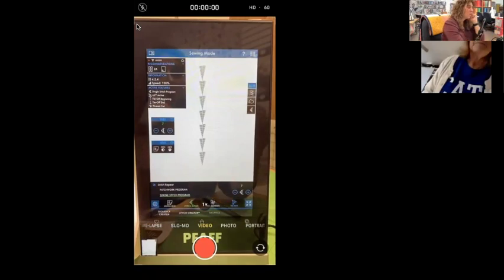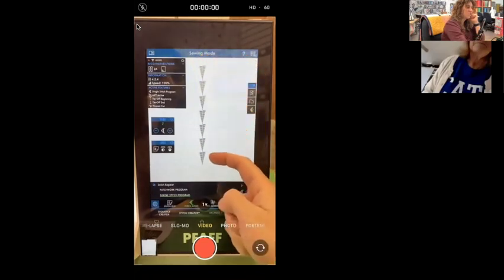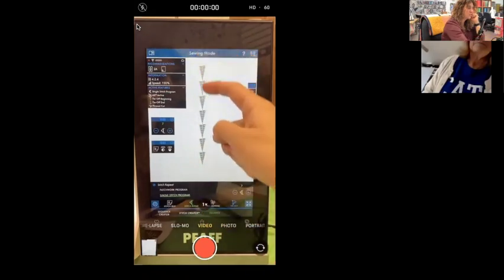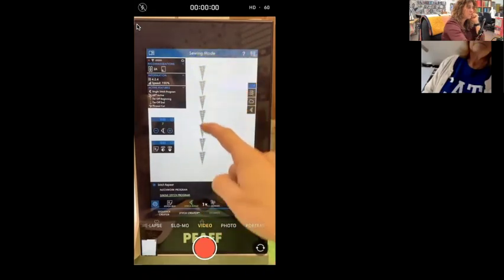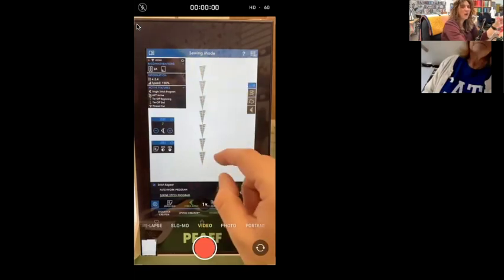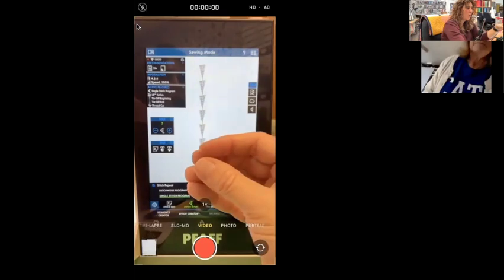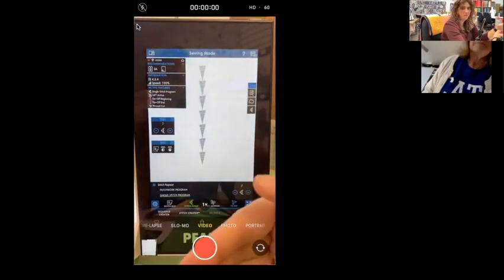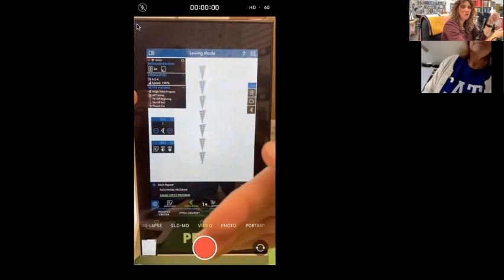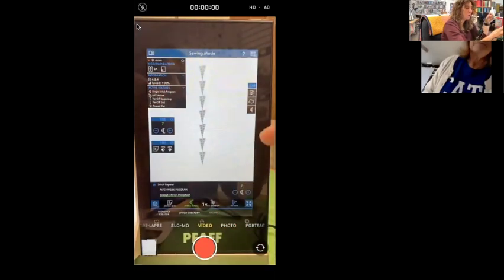Okay, so we've got this little box here and we move this out off of our screen. We've preset our stitch to 7 stitches. And when we go to stitch this, it's just going to stitch those 7 stitches. It's going to tie up at the beginning, stitch the 7 stitches, tie up at the end, and stop. So if you're ever working on a project and you know how much space you have, like I want to do a row of stitching this long, you can go into the machine and tell it to only stitch that length of stitches. We adjust the length of the stitch to get it the exact size that you want it to be. But that's what we're doing here.